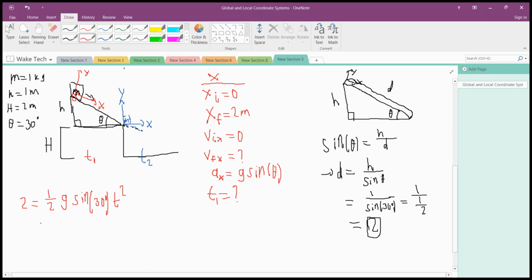Let's just move this around a little bit first, though. So we get 1/2 g times 1/2, and then that's t squared. And then so we get g over 4 t squared. So then I can move that to the other side and take the square root to get that t is equal to root 8 over g, which if I put that in a calculator is about 0.90 seconds. So we have t1. And that's going to be root 8 over g, just keeping it exact.